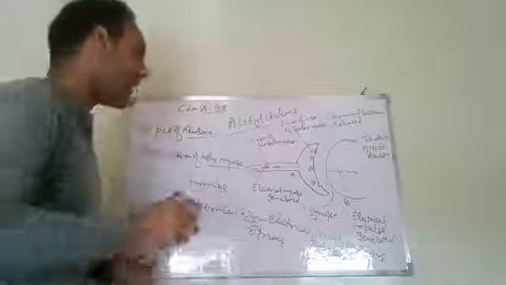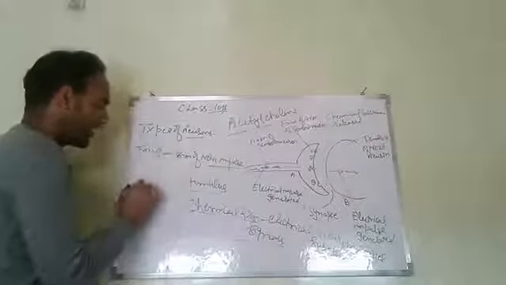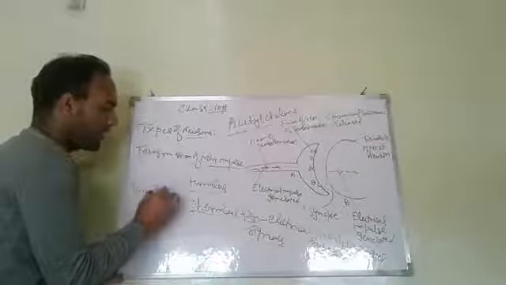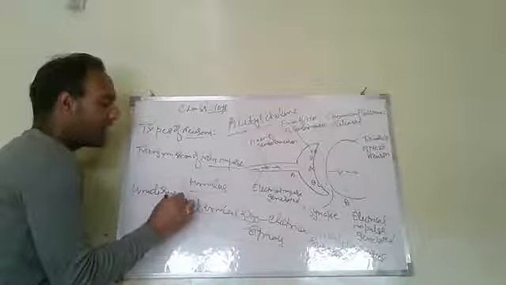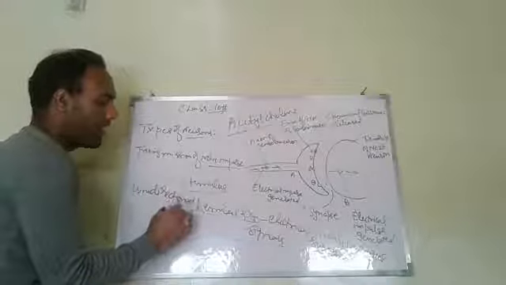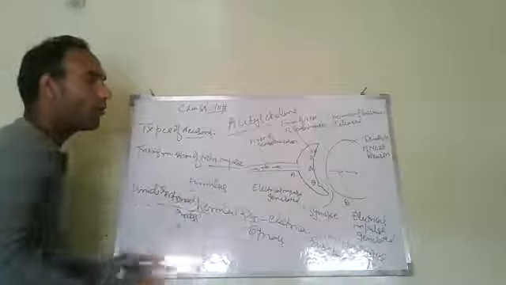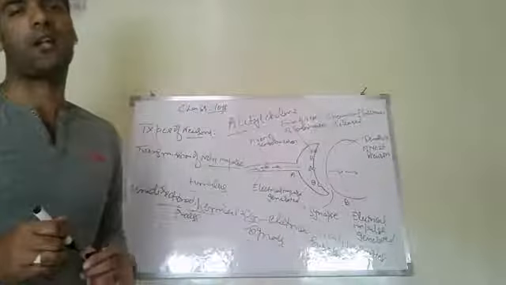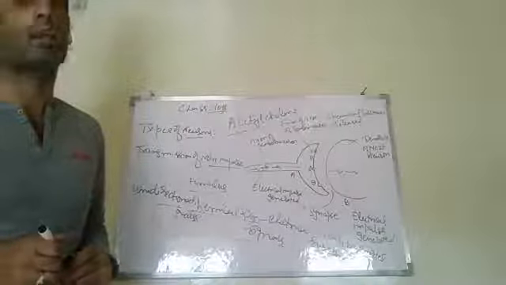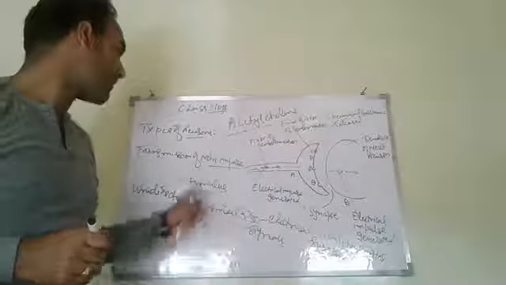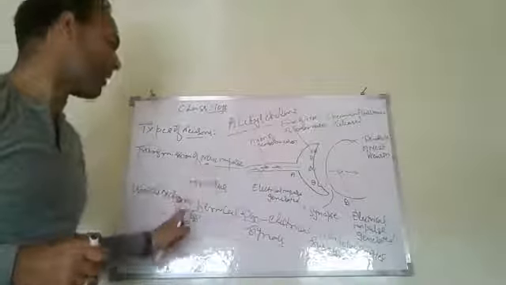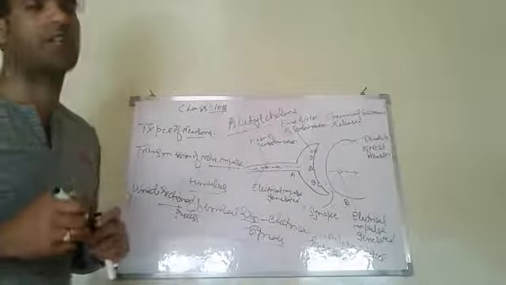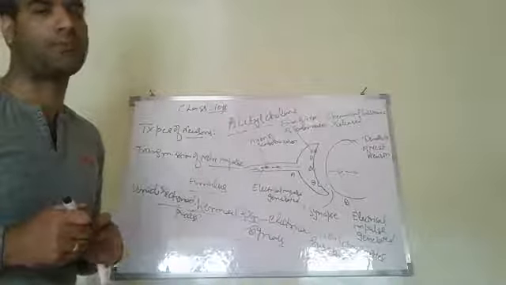Another important point is that this transmission of nerve impulse is unidirectional. It is a unidirectional process. Why is it a unidirectional process? Because the neurotransmitter substance which is released is present only on one side of the neuron. And hence we can say that this transmission of nerve impulse is a unidirectional process. It is a one-way process, not two-way.